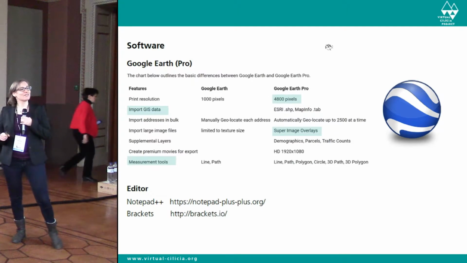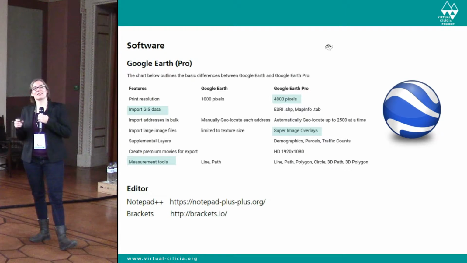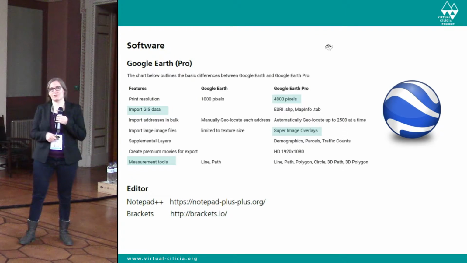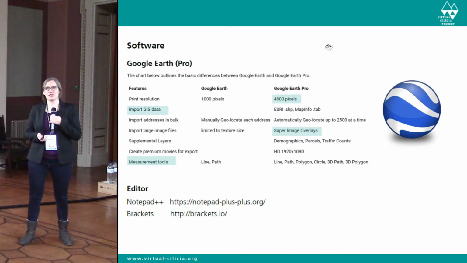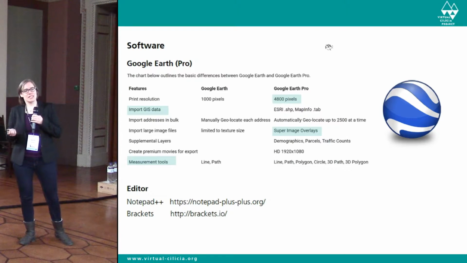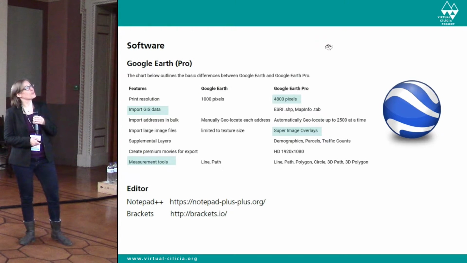In the beginning, I forgot to mention that I showed you where you can download Google Earth. Now, since a while, there is also Google Earth Pro available, and since a few months, or maybe since last year, Google Earth Pro is available for free. You just have to enter the code GPE3, and then, for private use, you can use Google Earth Pro for free.